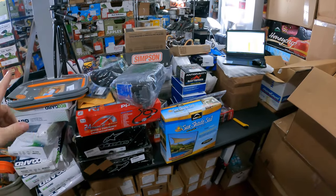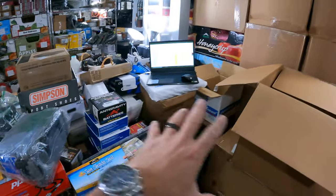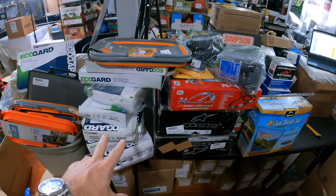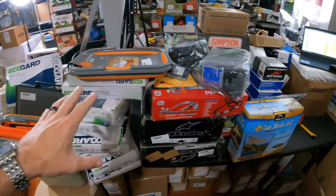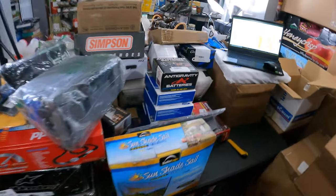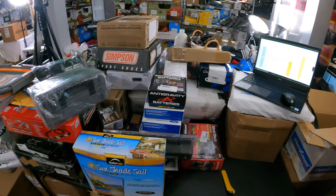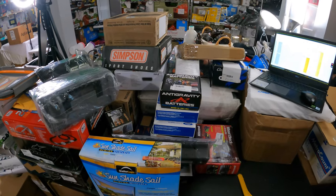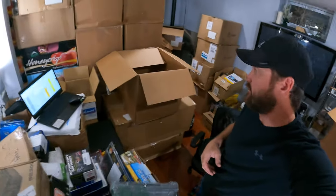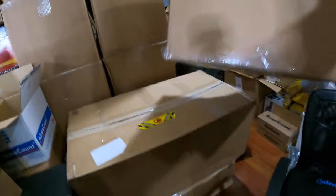Here is the huge pile of items. We knocked out a whole round today — just did two boxes. Some of these filters were already here, but you can see I'm piling stuff as I go through it. After the video I'll go through and sort this out, start pricing it and checking it out. So I have my work cut out for me. Just wanted to give you an idea of what it looks like on the other end.